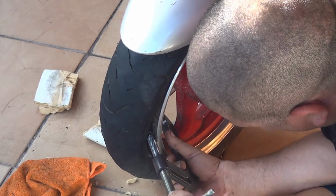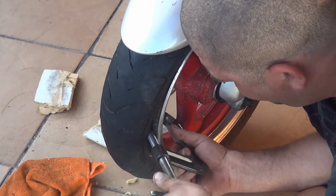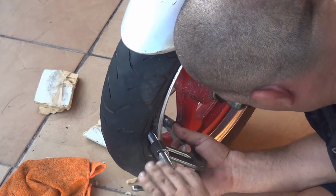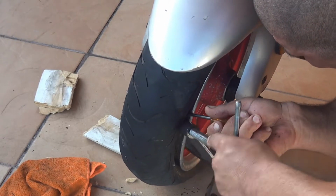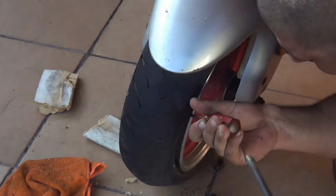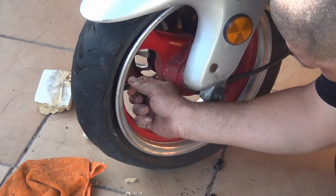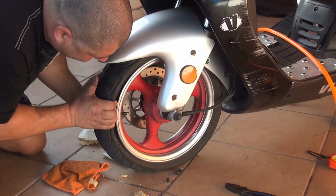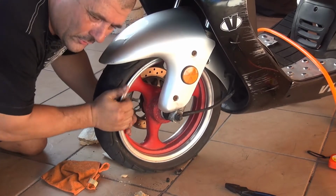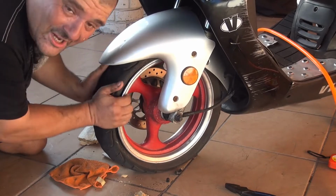Gently remove the clamp. Take your time, no rush, okay? Okay, the valve is in position right here. Right after you place the valve right here, kind of press a little bit, to make sure it's gonna get wide a little bit, the base of the tire, okay? Press a little bit, massage it, okay?